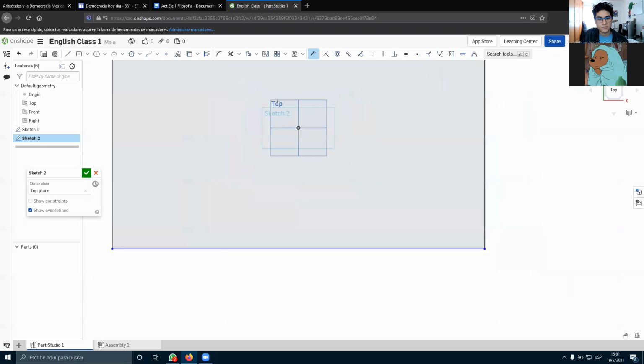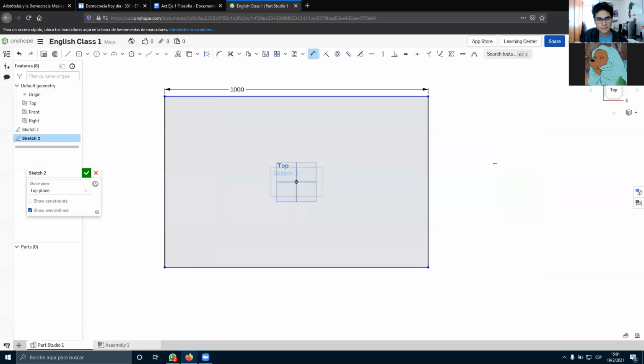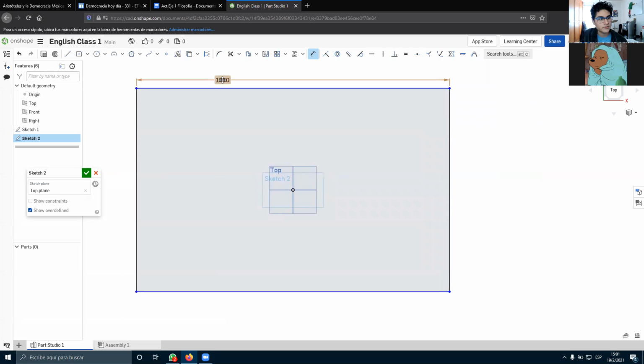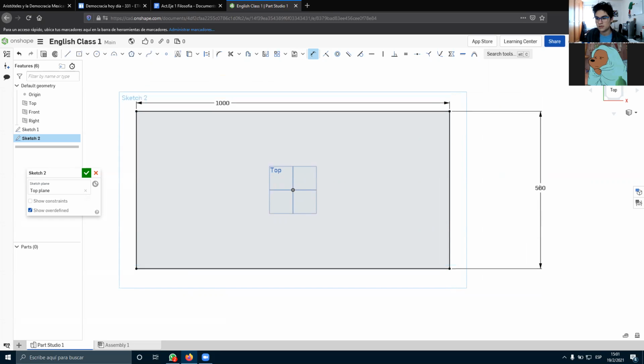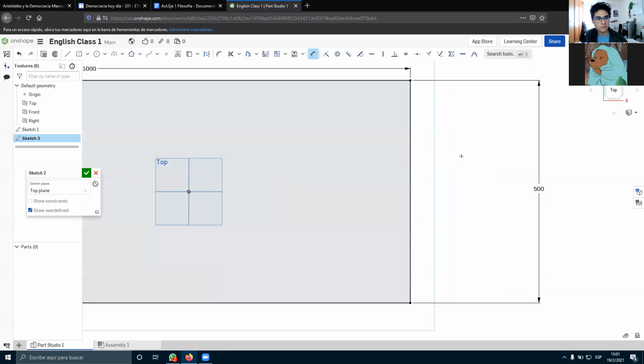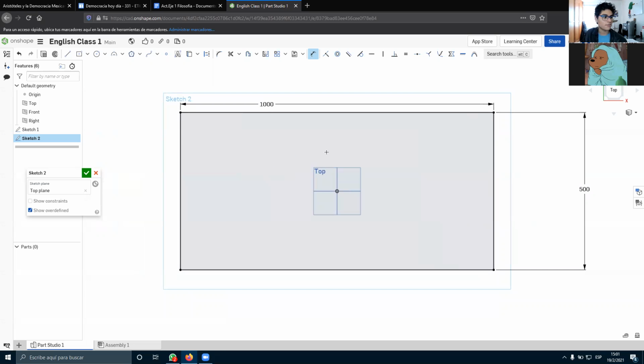And right now, I have a table that is 1000 millimeters, or a meter, long. All right. Okay. And I'm gonna do this with the other line, but with half of a meter. I also could put operations here. For example, 1/2 of a meter, and Onshape will make the operation. All right. So right now I have my table in a 2D view from above. If we see the table from above, this will look like a table.